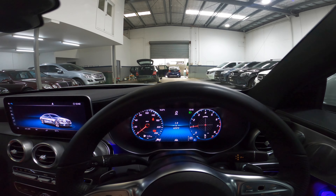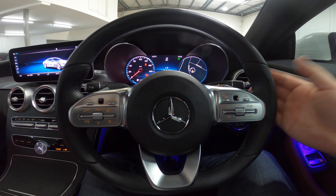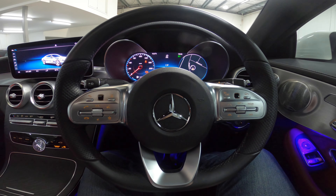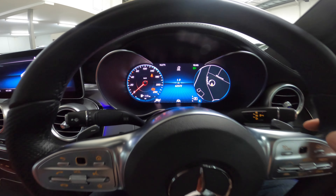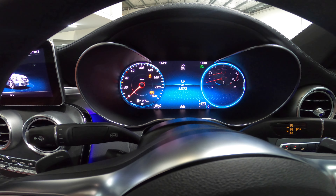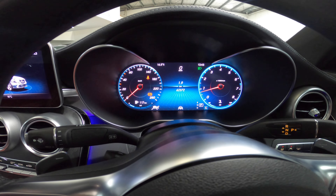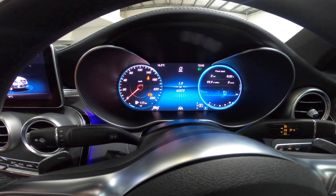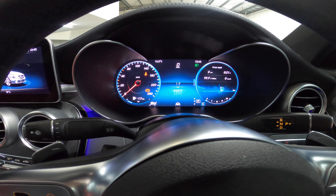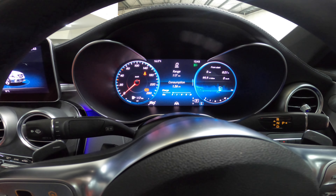Let's have a look at some of the features. The big sports steering wheel — flat-spoke, perforated leather, nice and thick, with paddle shift. It's got all the latest tech here, being the current model. You can control pretty much every aspect of the car using this little touchpad here, like on a laptop. You can actually control what the electronic display shows — the g-force sensor, economy display, map, speedometer, tachometer. You can probably customize those too. The car shows just over 60,000 kilometres, so very, very low mileage overall.